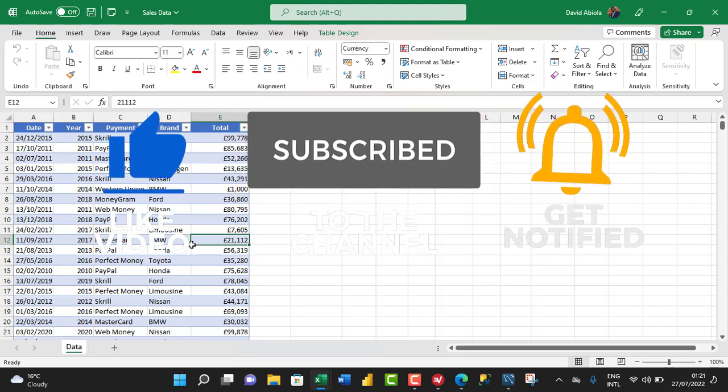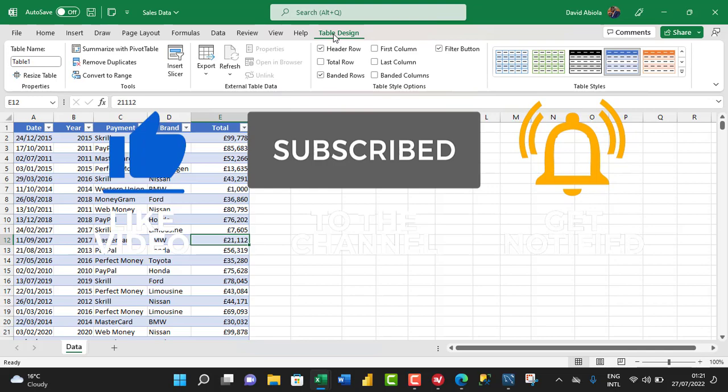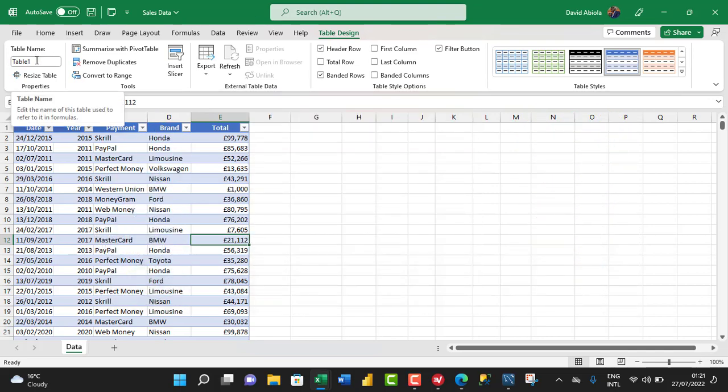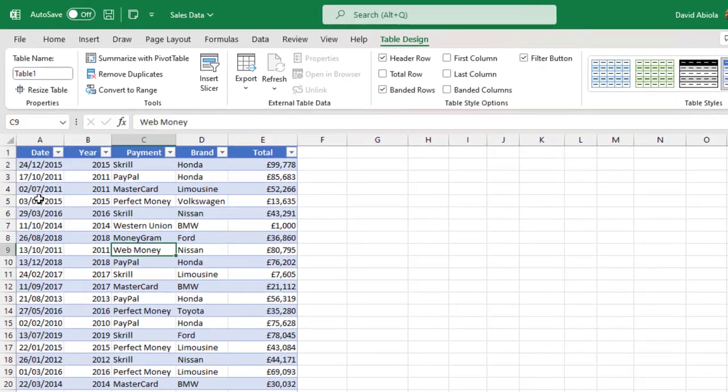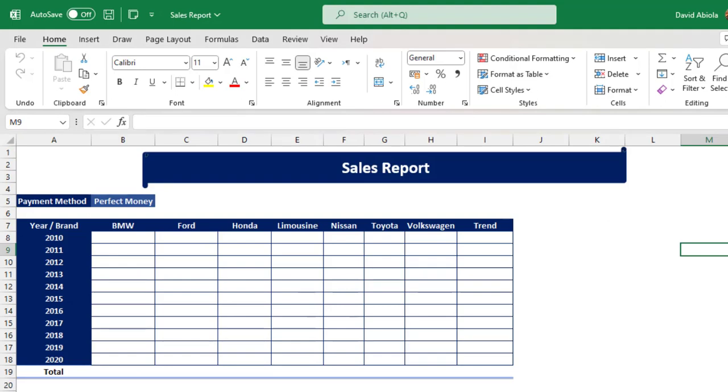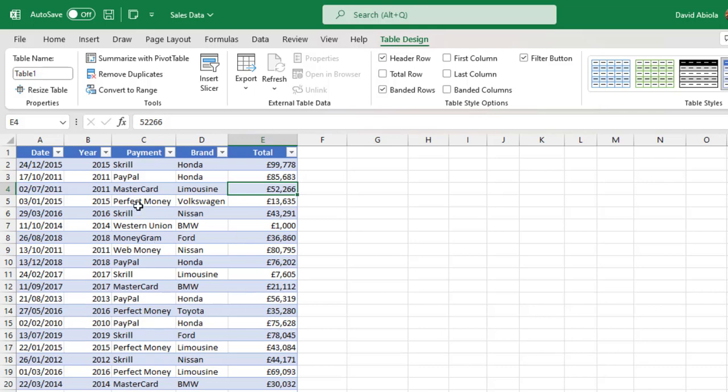Excel table, and we can verify by clicking on the Table Design contextual ribbon tab, and we can see the table, which is Table1. So we have these columns, Date all through to Total columns. Now, we do not want to create the report in this sales data workbook. Rather, we actually have a new workbook that we have created the layout to create our dynamic report. So we have this new workbook, okay? So we have all the unique year, and of course, we have all the unique brand that is associated with the source data column B and column D respectively.